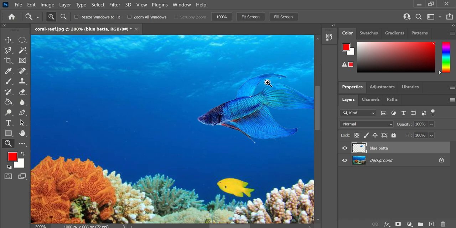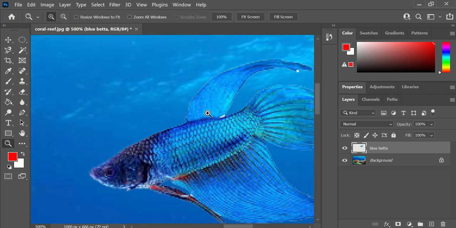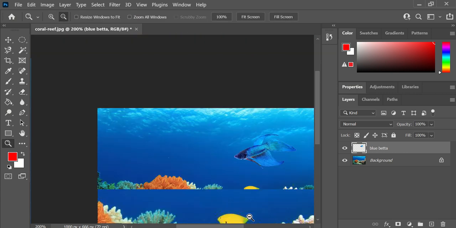There we go. I could go through and either do that to fix those ones, or open up the eraser tool with E. I'm just going to erase those white dots, that one right there, just because they stand out to me, just to clean that up. And now I've got a nice little fish here.